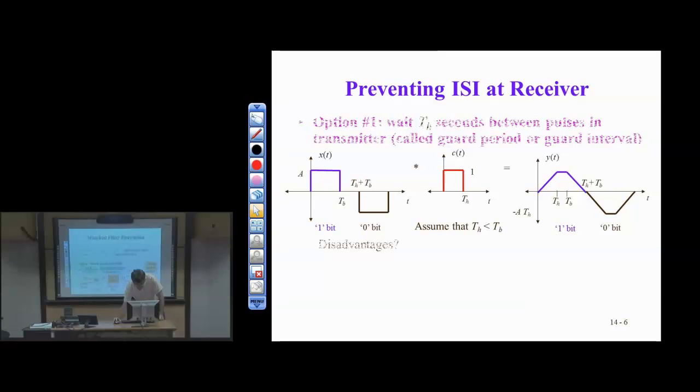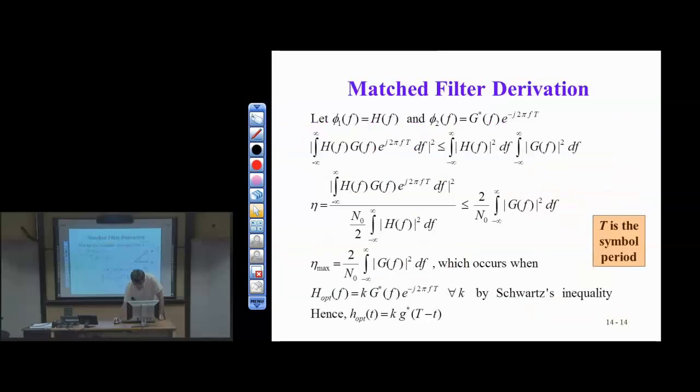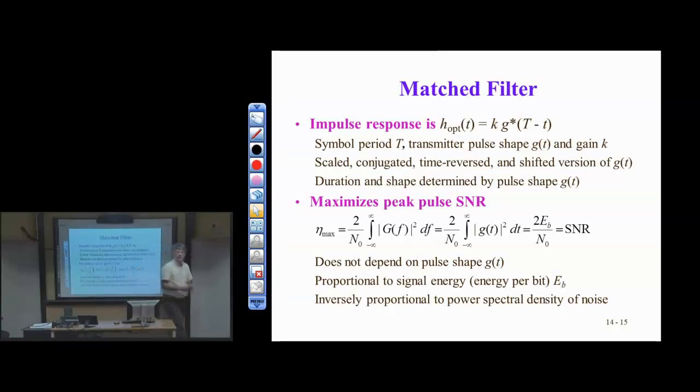We left off with slide 14, which was the result of the lengthy derivation to get the match filter formula. So just to repeat that here at the top of lecture slide 14-15. If I know the pulse shape, g(t), that the transmitter is using, the best choice for the impulse response of the match filter is directly related to that pulse shape. And again, this is true not just in communication systems. Anytime we're trying to detect a known pulse in noise, and I mentioned other applications of sonar, radar, and ultrasound, but there are others. Range finding, lots of applications where I send out a pulse and listen for the return.